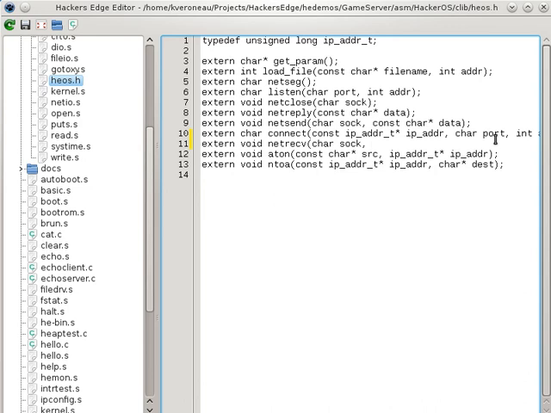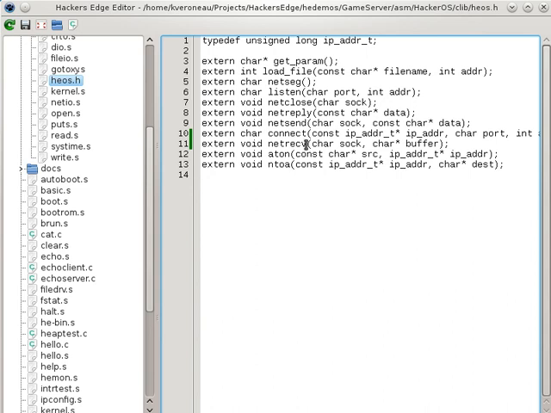Okay, and then we'll do it right here, I guess. Extern. No, we don't need that. We need extern void receive. I think I'm finally on a roll now. Things are getting done.